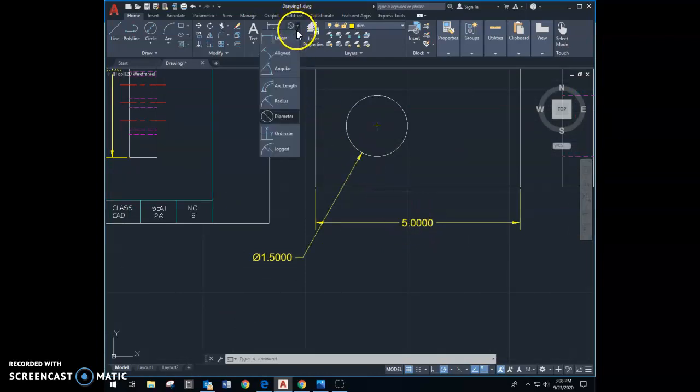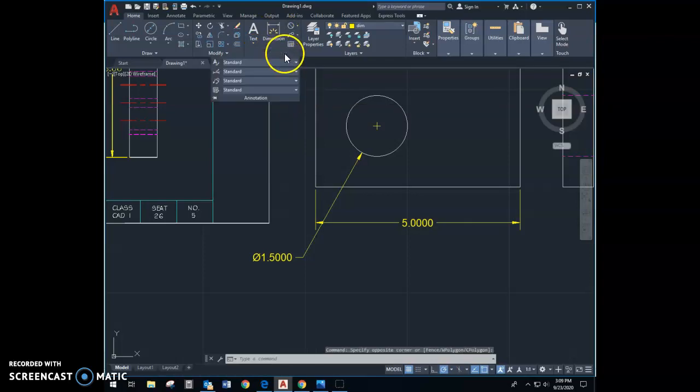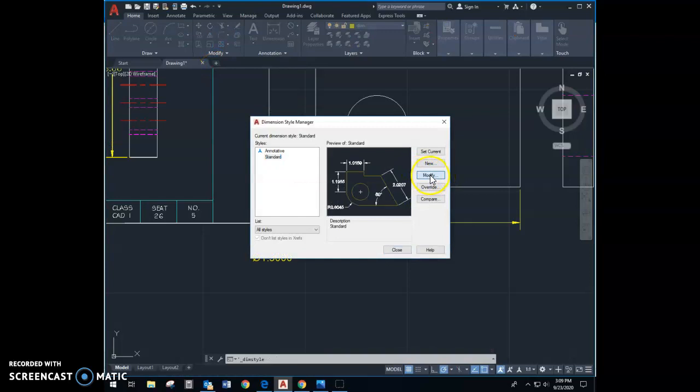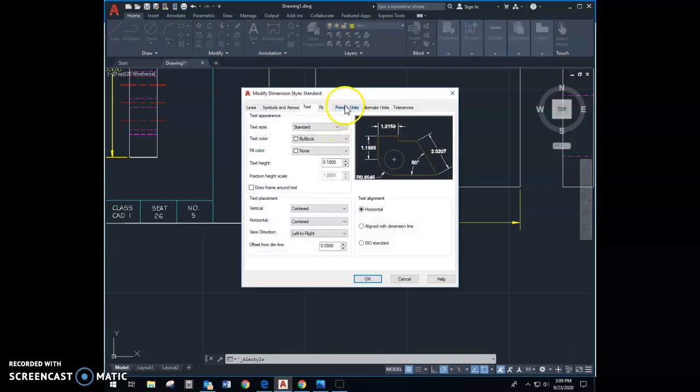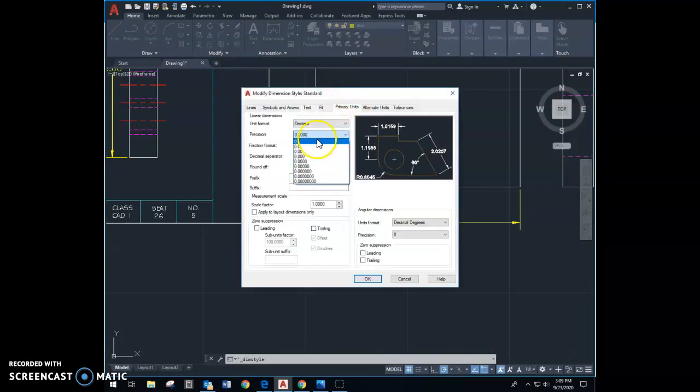Your pull down menu right here for all of your dimensions, getting familiar with that. Below that is annotation. Pull down, don't click standard, click this right here that looks like a dimension. Dimension style window will pop up. We're going to go modify, primary units, and here's where we get to change our precision to 2 digits past the decimal.